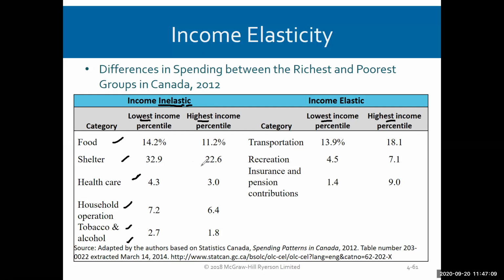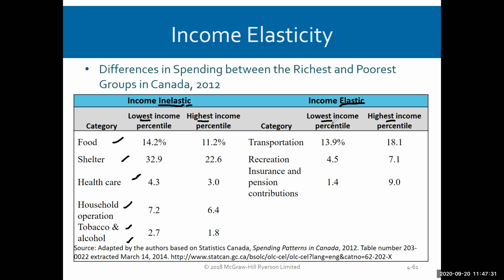All those things are positive income inelastic because they're necessities. If I get a jump in income, I might eat a little bit more food, but not a lot more food. I might fix my house up a little bit, but I doubt I'm going to buy a whole new massive one, right? So income inelastic. Income elastic, those things aren't necessities anymore.